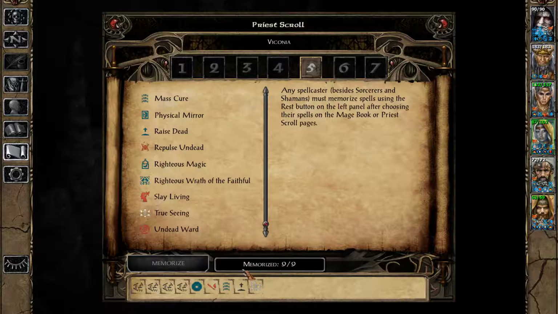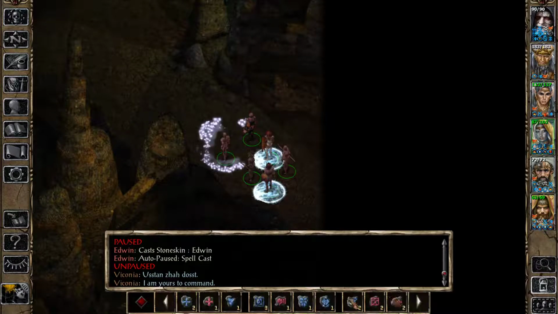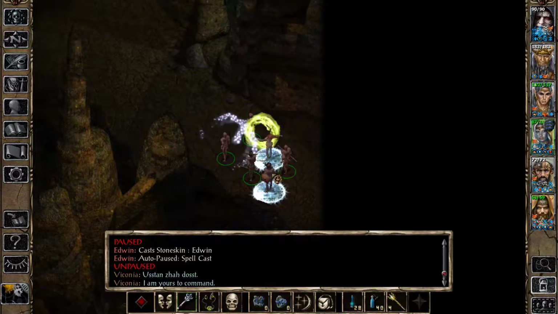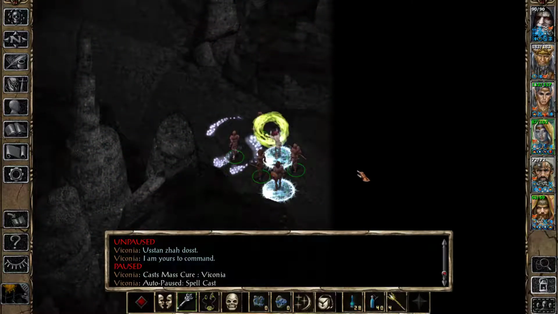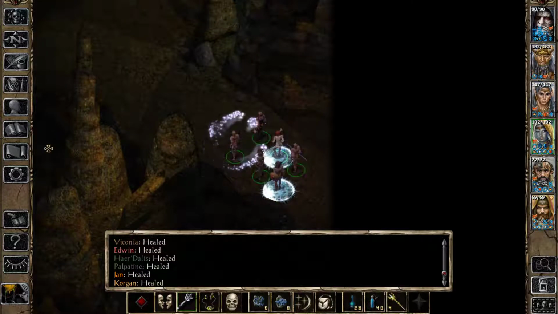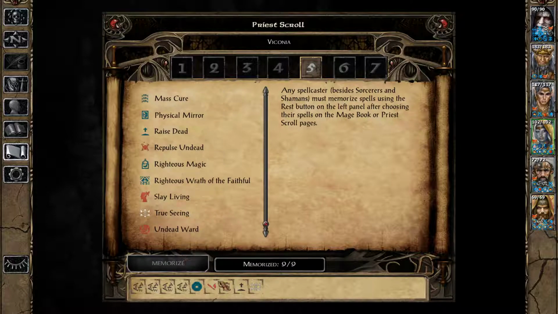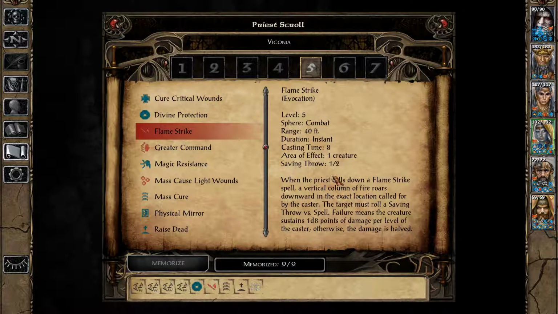I think I'm gonna take this out. I am yours to command. I mean, it can be useful, but it's not that useful. Maybe. I was thinking about taking an extra true seeing. To be fair, I'm not using Flame Strike. It's a casting time of 8. It only affects one creature. It doesn't even... no, actually it goes through Globe of Invulnerability.